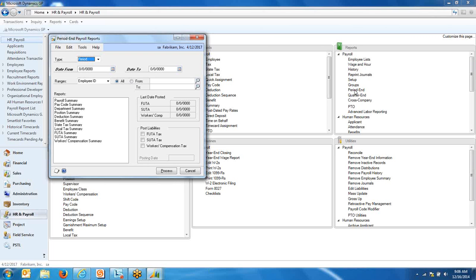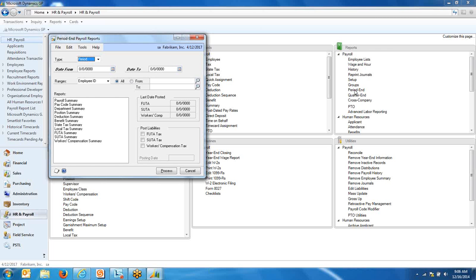And the period end procedure here, you have the selection. Liabilities. We talk about period end, and then we're also going to talk about quarter end.